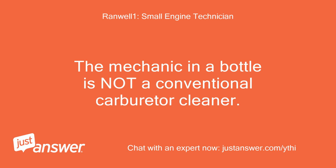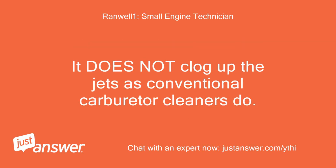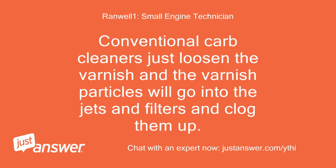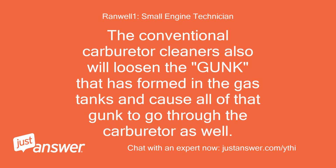The Mechanic in a Bottle is not a conventional carburetor cleaner. It actually breaks down the varnish and alcohol and water into its molecular components, and it completely dissolves these substances. It does not clog up the jets as conventional carburetor cleaners do. Conventional carb cleaners just loosen the varnish, and the varnish particles will go into the jets and filters and clog them up, usually causing much more problems than were originally there. The conventional carburetor cleaners also will loosen the gunk that has formed in the gas tanks and cause all of that gunk to go through the carburetor as well.